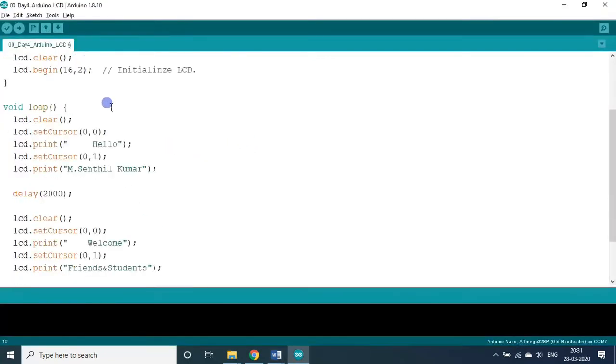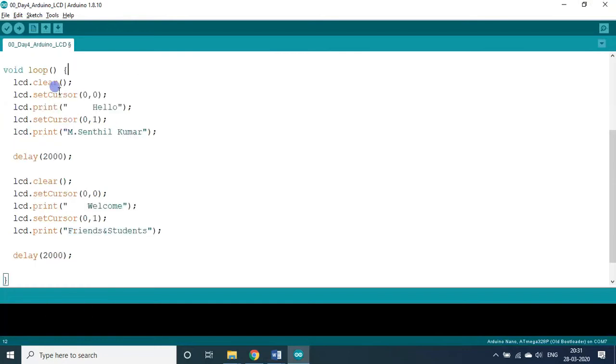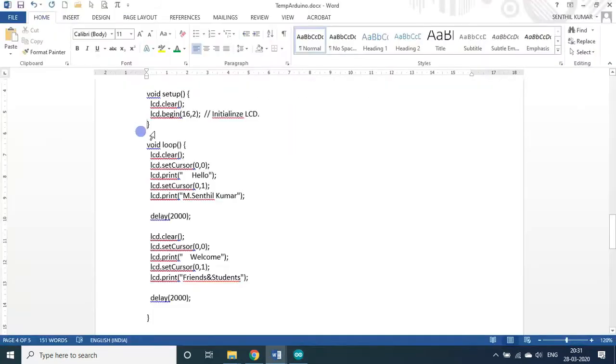After that, you see the loop. It is an endless loop. The compiler will be executing line by line. Under the loop, this is line one: whatever alphanumeric characters are present will be cleared once this line is executed. Then the cursor is set at 0, 0. What is 0, 0?